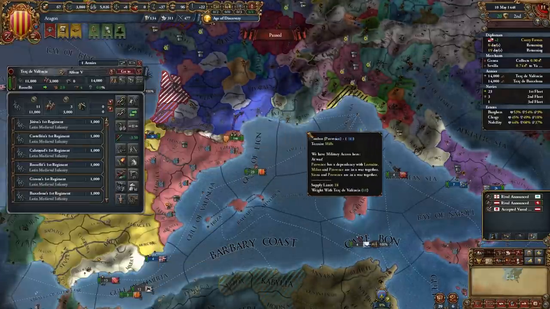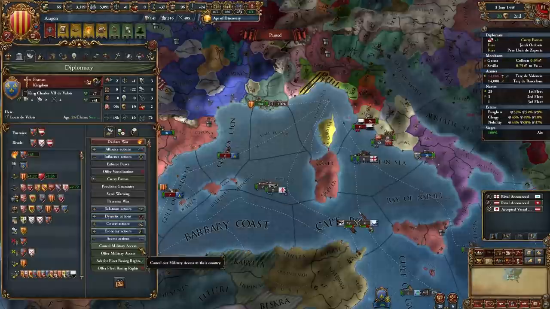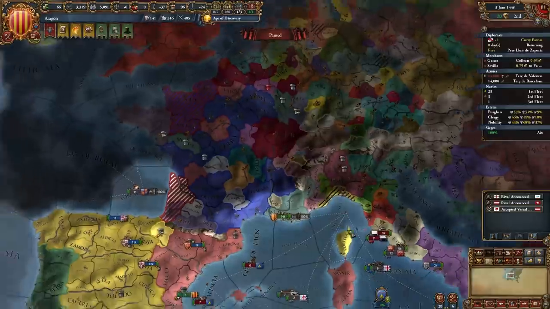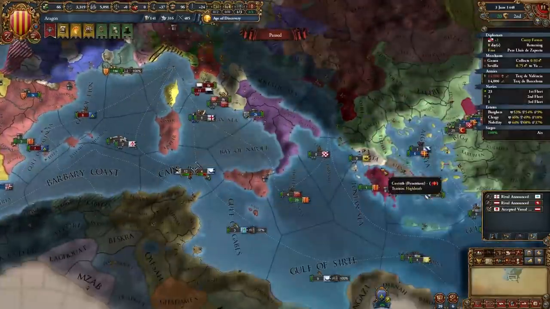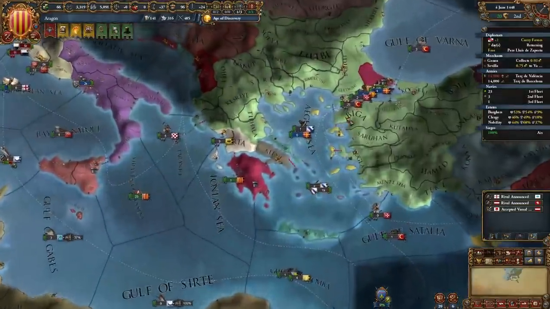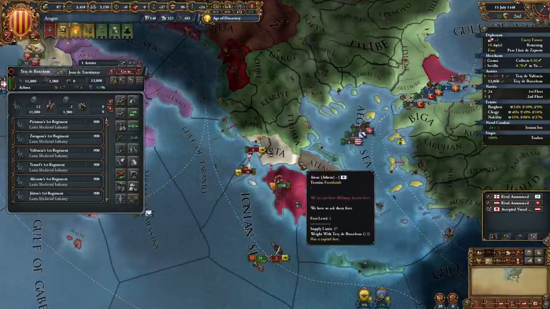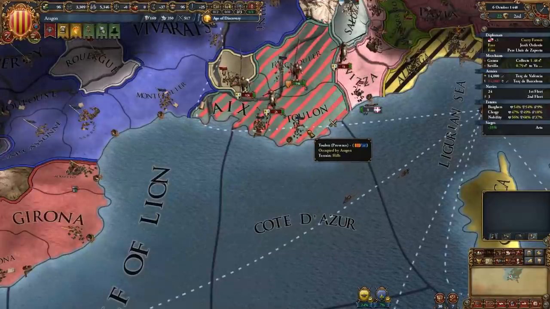We already got mill access from France. We're going to go right here. I can cancel the military access here. That might make these guys not able to come and fight us. As long as we're on the war goal, we're going to get that province at the very least. All right, let's declare the Reconquest War here. I hope we don't end up taking losses here.